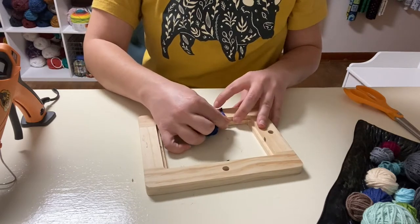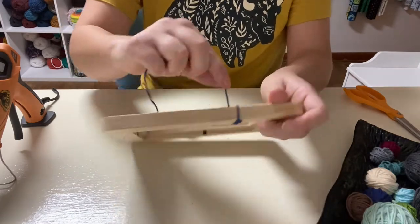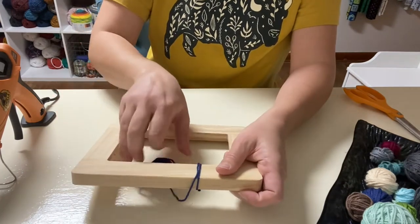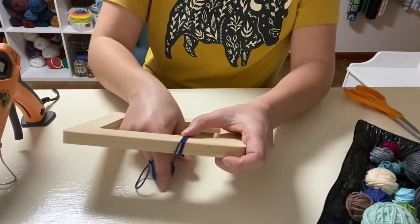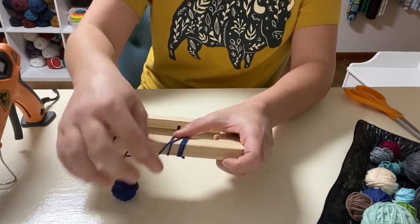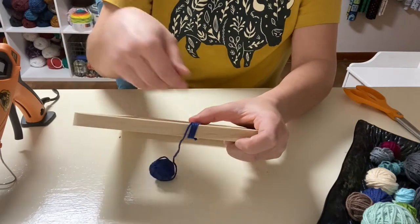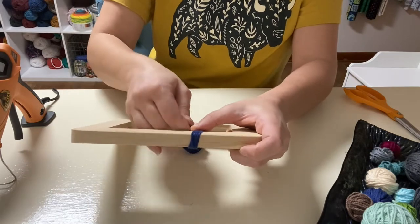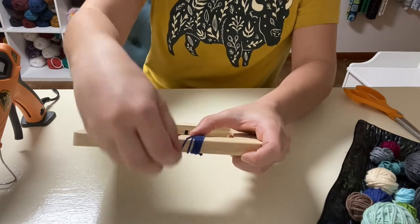Then literally we're just going to wrap the yarn around the frame nice and close together so there's no gaps, and you're just going to keep wrapping it. Since we're only gluing at the beginning, if you get some space in between, you can just push it together so that it's nice and tight, and wrap it around as many times as you want for the color. We'll do a few more here with this blue.